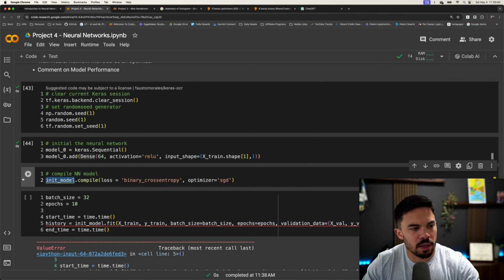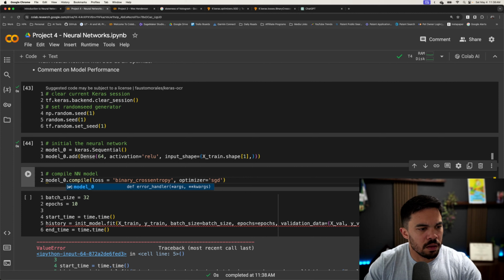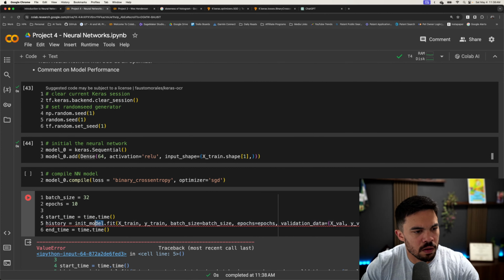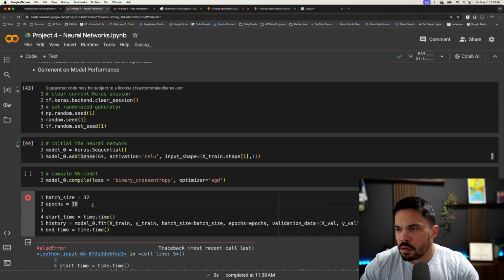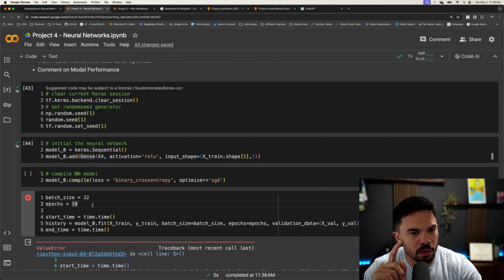Well, there's that now, and there's that. So we have an input layer.